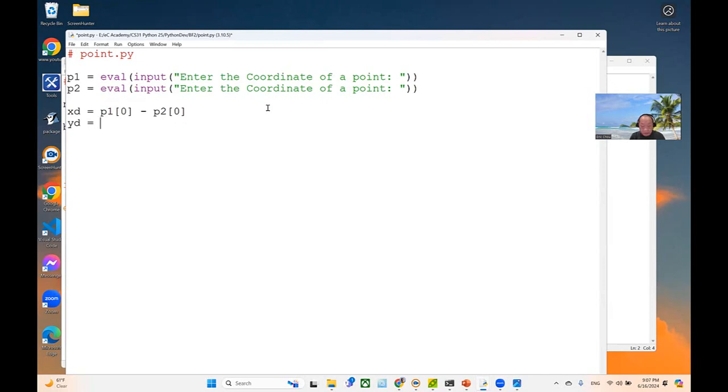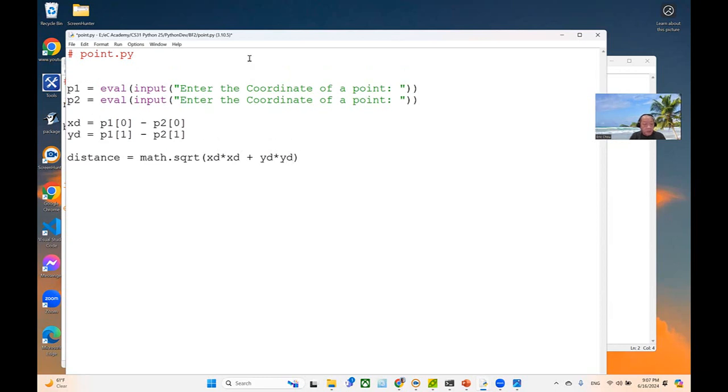So Y distance equals P1's 1 minus P2's 1, and then distance equals math.sqrt of xd times xd plus yd times yd.